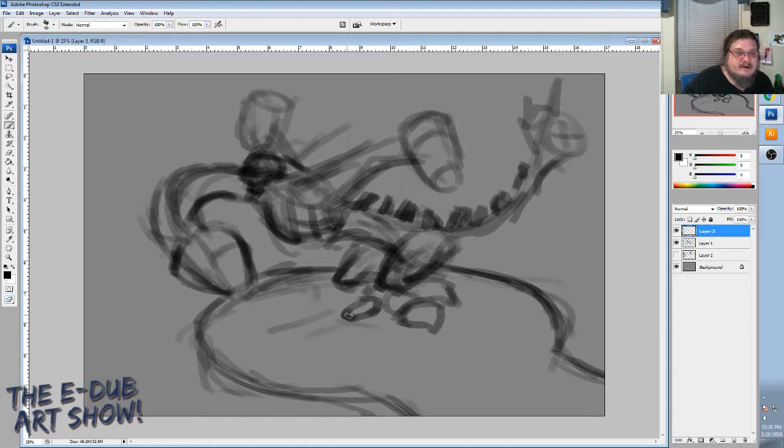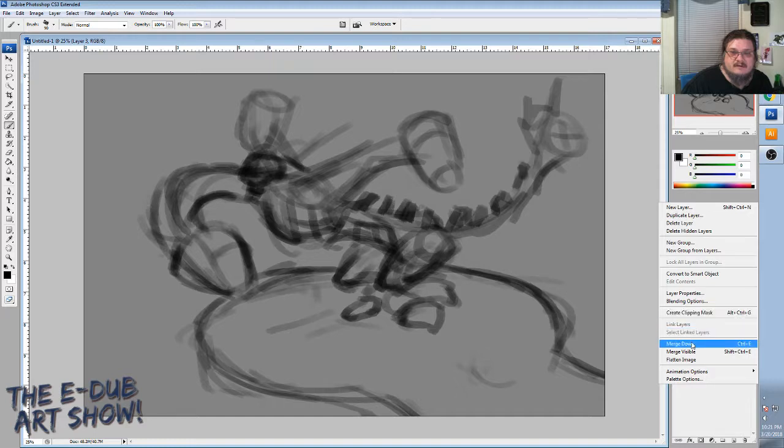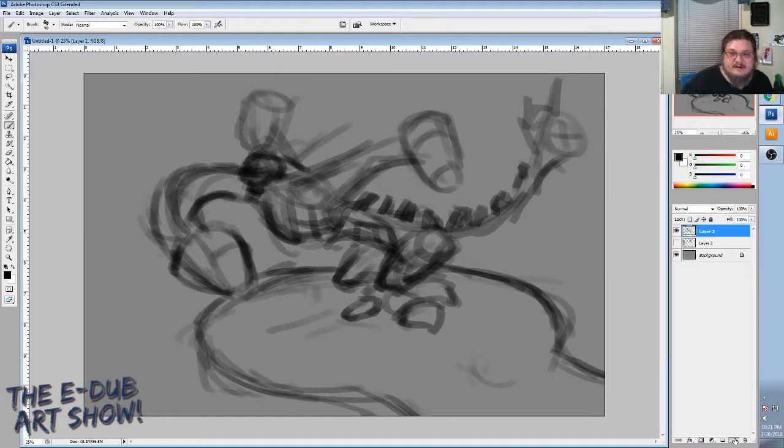So let's do the rider on a separate layer. I think what we'll do is have him striding away from the dragon here. Yeah, I think striding away. So he's going to be standing right about here. Oops. And let's merge that down, start a new layer there. Okay, so now I'll start our rider.